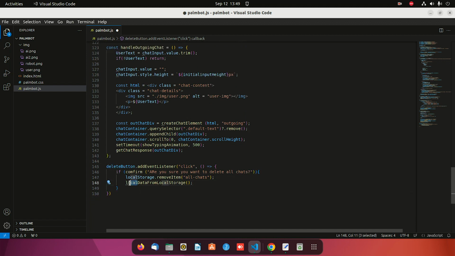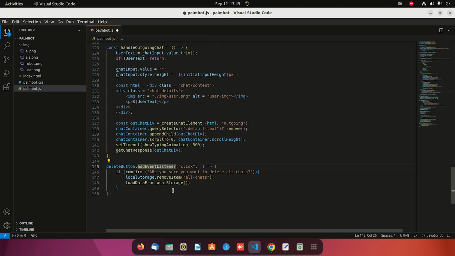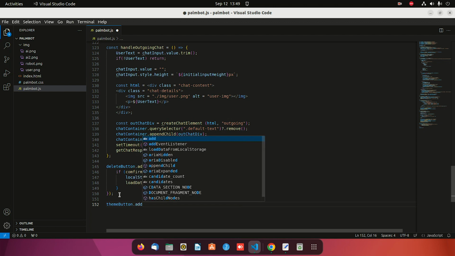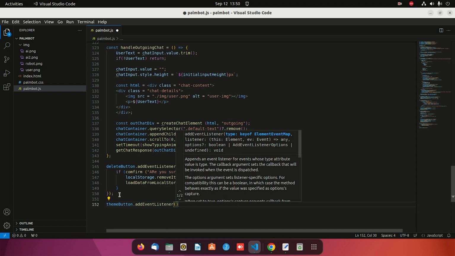Load. Yeah. Local storage load data instead of that, right? Okay. Let's do the theme button now. Add event listener. Do that.